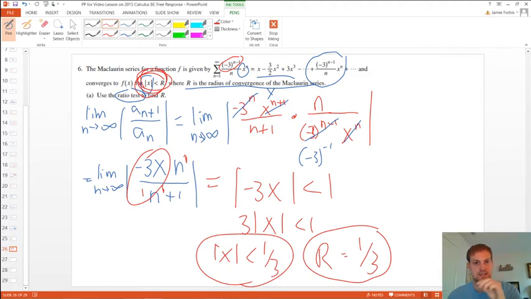So what I'm saying is that this particular Maclaurin series is going to converge to some sum whenever my x value that I plug in is between -1/3 and +1/3. Okay, and that's going to be true throughout the rest of the problem. It's going to be true whenever we have the derivative or anything like that. Okay. All right, so that was part A.